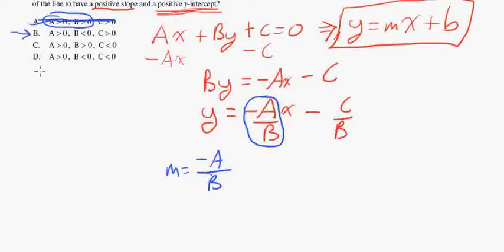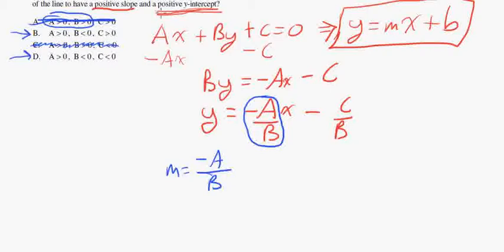Okay, could be b. Okay, c. The conditions for a and b are the same as in a, so it can't be c. And d, the conditions for a and b are the same. All right, so we've narrowed it down to b or d.